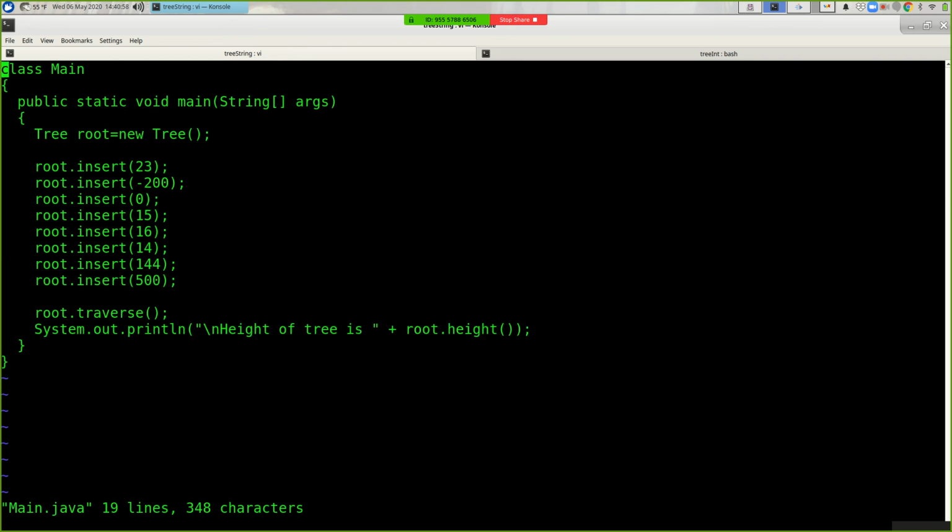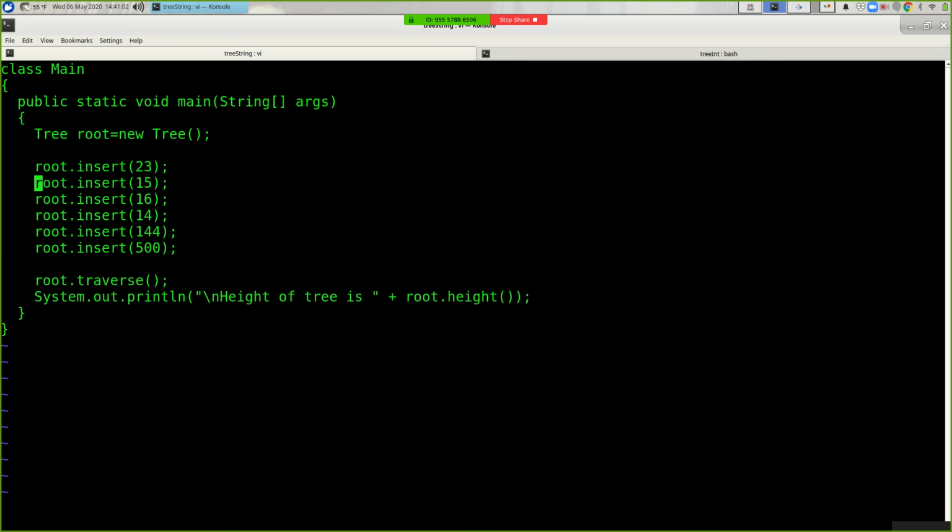Okay, now our main code is obviously going to have to change. Instead of inserting numbers, we're going to insert strings.